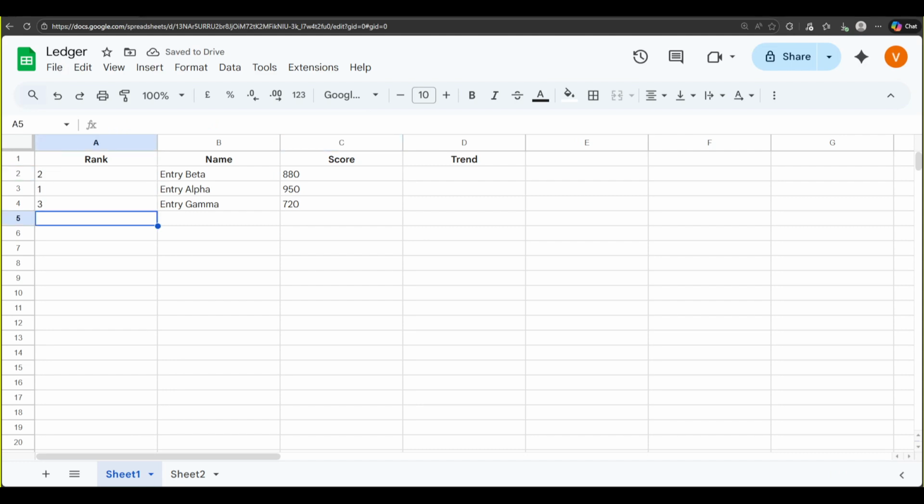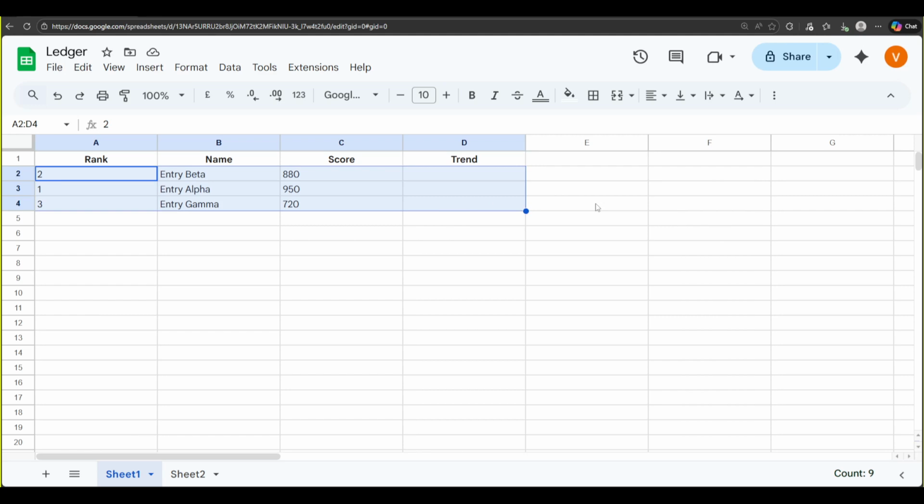Next, make sure your scores are actually numbers, so sorting works correctly. Select the entire score column, then go to the top menu and choose Format, Number, and then Number. This avoids issues where scores stored as text sort incorrectly. If a value changes color or alignment, that's usually a sign it converted to a true number, which is what we want. Now let's build the live leaderboard.